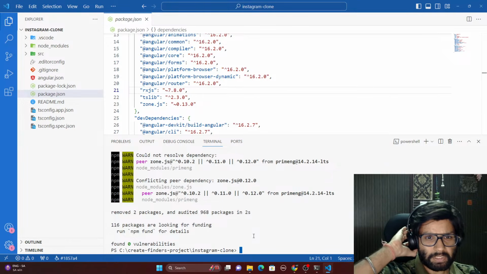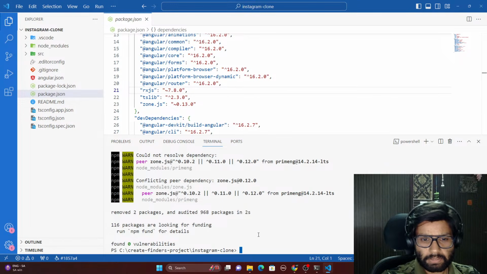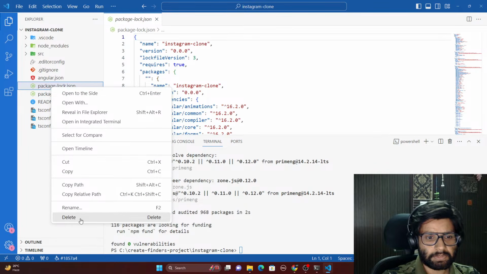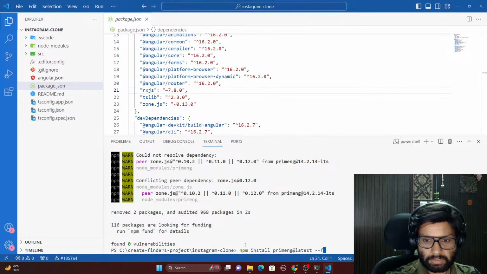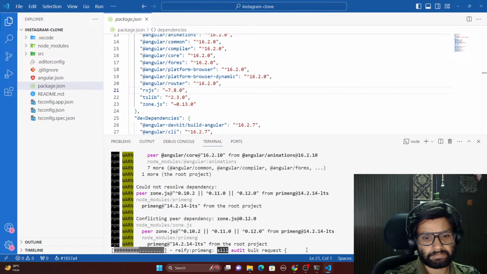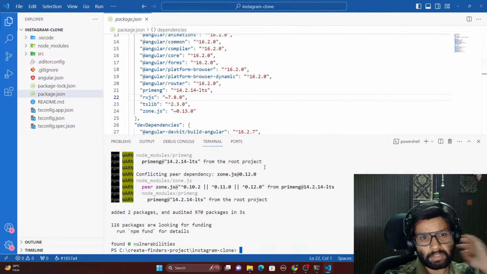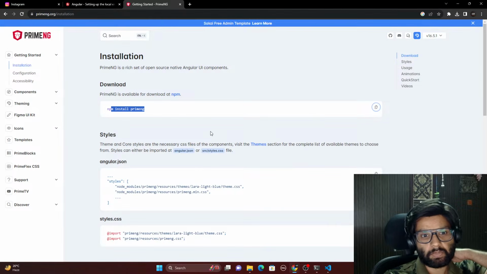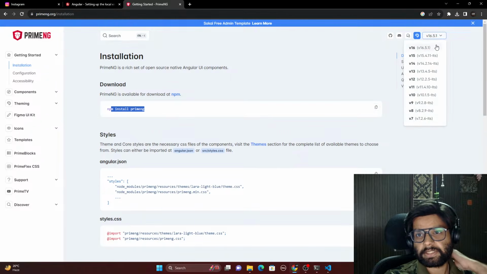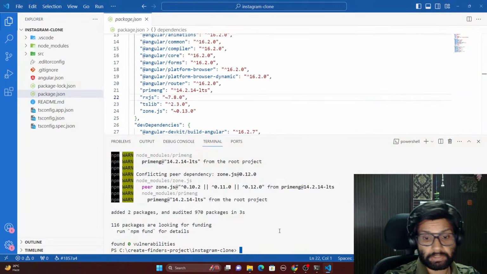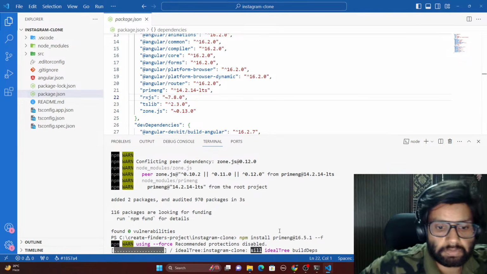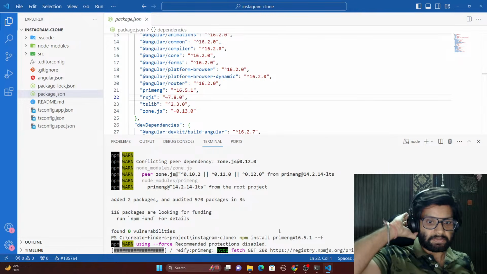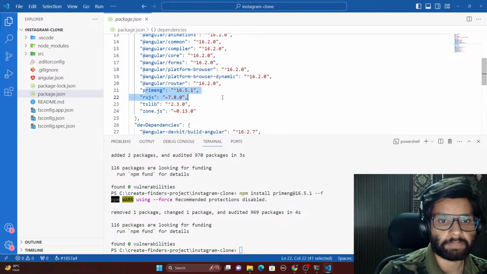So primeng, let me just check why this is. Okay, we are having this, and now let's again give it a try. Oh, this is again and again giving me this version only. Let's see which version is there. It's 16.5.1. So I will be installing that only. So the version is 16.5.1 --f. Now this will install the latest version, I guess. And now we have the latest version, primeng 16.5.1.